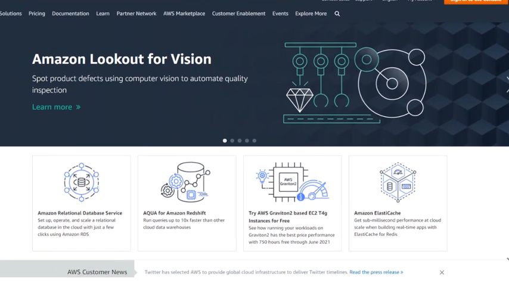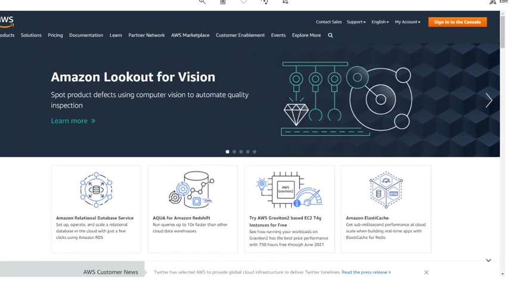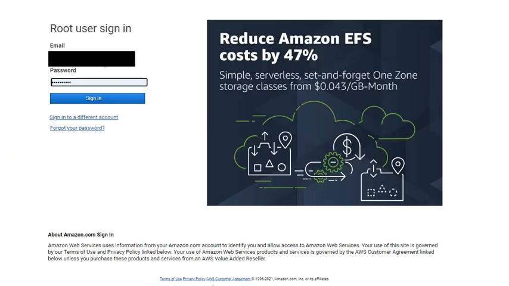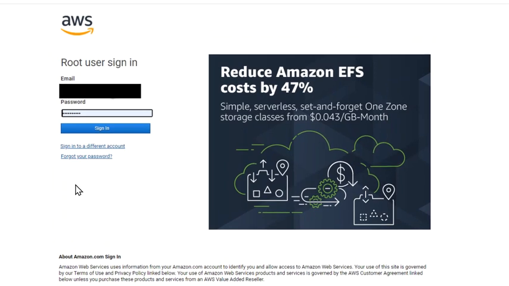This is the view you should have on Chrome and I guess every single other web browser. So once you reach this view right here, you click sign into the console, which will bring you to this screen. Let me make that small. There you go. So it should take you to this screen, and then you click sign in. And so once you click sign in, it's going to take you to this view right here.